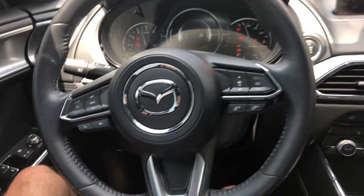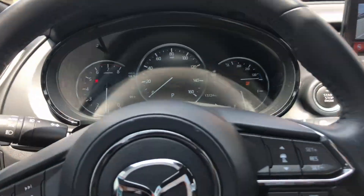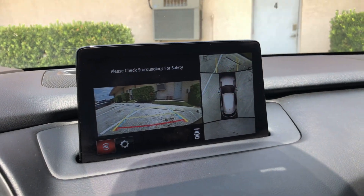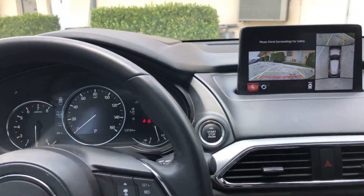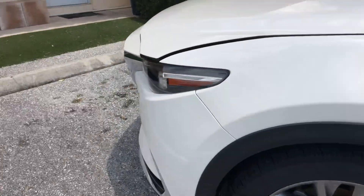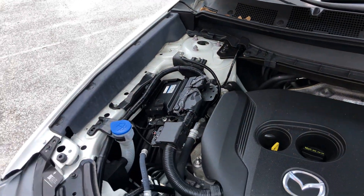Let's start this up. Super quiet. No lights on the dash — no warning lights, other than for me to put my seatbelt on. Here's a look at what some of those cameras look like — that's pretty cool. Got a quick look up underneath the hood. Super, super clean here. Very quiet.